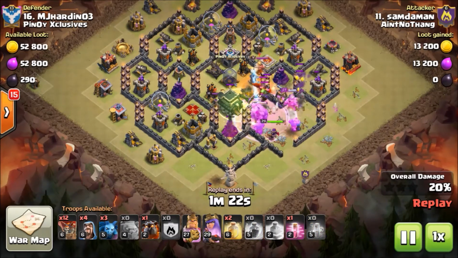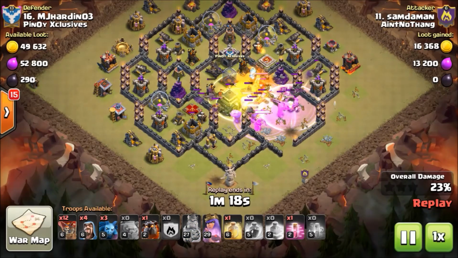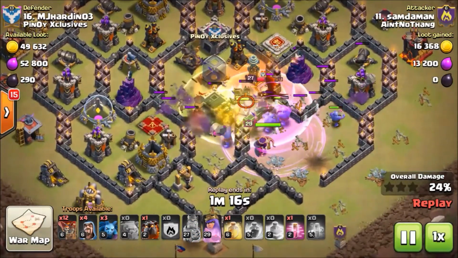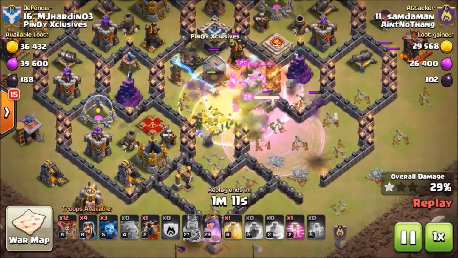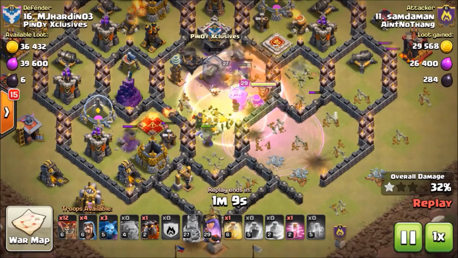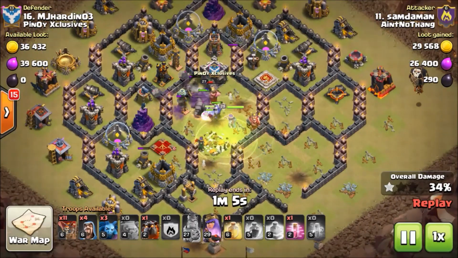The background attack is very common, I think you guys all know it, but the fact to notice in this is the deployment of golems. You have to deploy your golems quite far away from each other, but not too far, so that the wizards can have enough tank to create a funnel good enough for the bowlers to go inside.